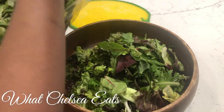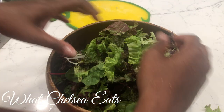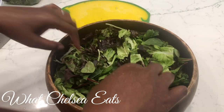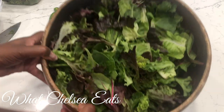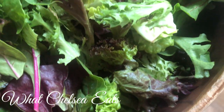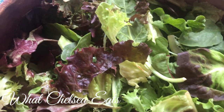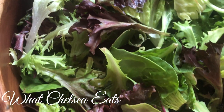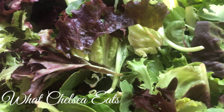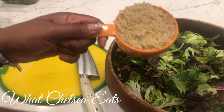I'm adding some spring mix so that I can make this enough salad for both me and my husband. I'm also going to be putting a lot of other things in it to make it nice and filling. I'm mixing the spring mix with the red leaf lettuce so it's distributed throughout the bowl effectively. If you eat salad like this and you're thinking 'more salad, Chelsea?' — if you want to heal, you're going to eat these greens. Take these greens like they are medicine, because they are the medicine foods and they are going to help you heal. If you cannot eat a salad, shove it in the blender with some fruit so it will mask the taste of the greens. But the more you eat the greens, the more you will crave the greens, and it won't be a problem after a while.